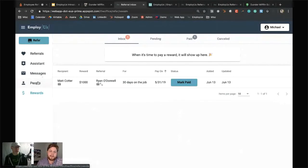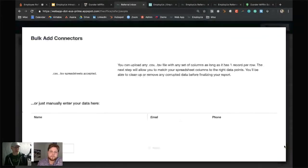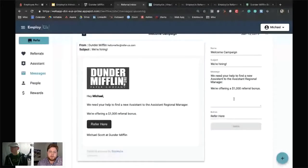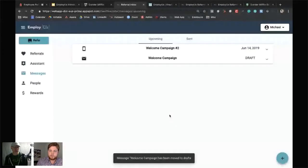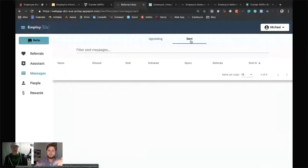A couple of other things you can do with our product: you can track all your referrals in one place and see who sent in the most referrals and who got you the most hires. You can drop a file in to upload more employees. We also have a campaigning tool where you can use our templates or build your own to run email and text campaigns. For example, say we need a new assistant to the regional manager — it's a hard-to-fill job so we'll offer $5,000. You drop that in, save it, schedule it, send a test message, and it goes out to all employees. As your campaigns grow, we've got stats on how many people opened it and how many referrals you're getting.